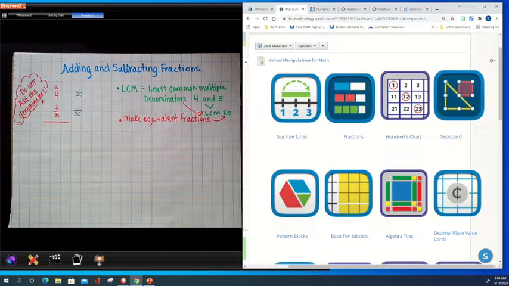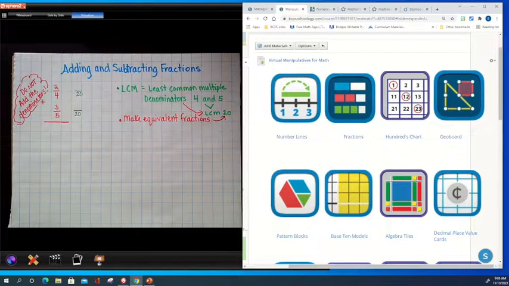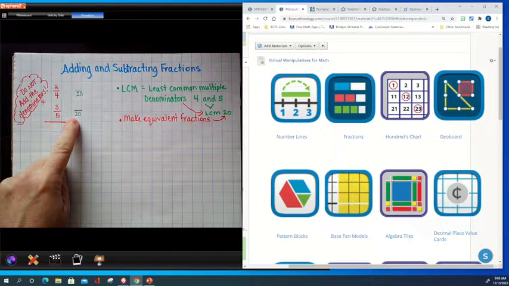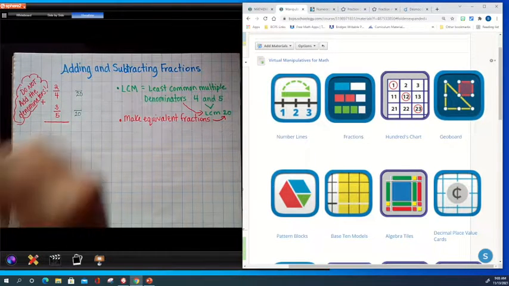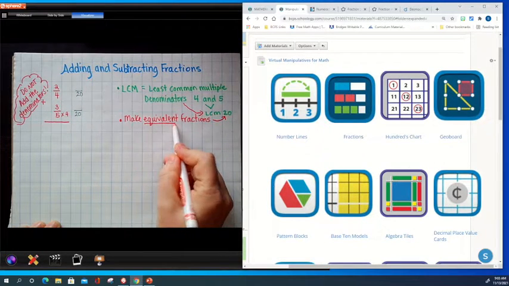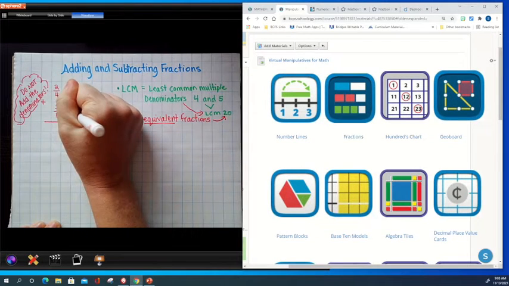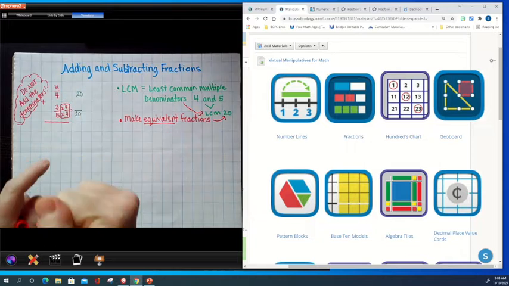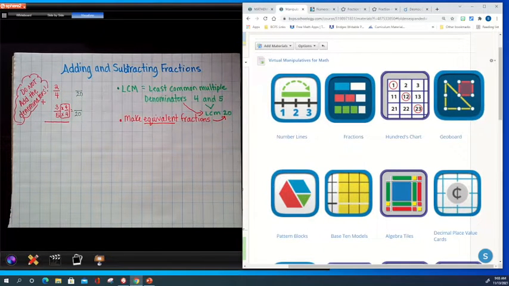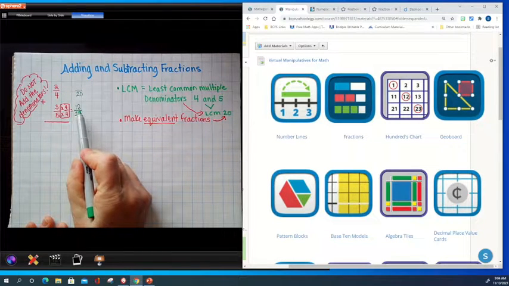Now, how do I make an equivalent fraction? Remember in the last lesson, anytime you multiply the numerator and the denominator by the same number, you get an equivalent fraction. So let's take a look at this. 5 times what makes 20? 5 times 4. But remember the rule, when you want to make them equivalent, you have to multiply the numerator and the denominator by the same number. Remember, that fraction is 1, it's the number 1, and we're going to multiply 3 times 4. So we have just created an equivalent fraction. I'm going to use green, a new color. Okay, 3/5 is the same thing as 12 over 20.